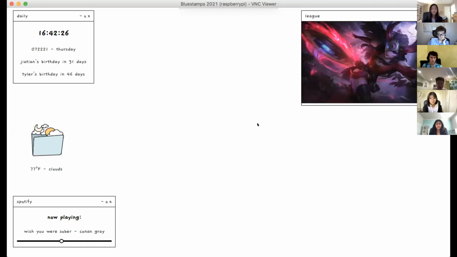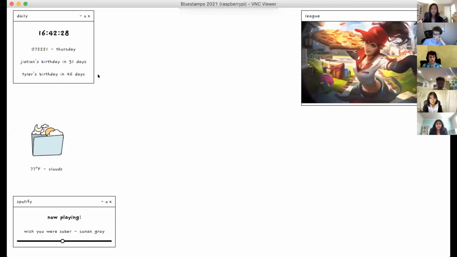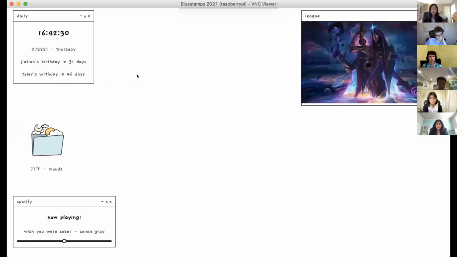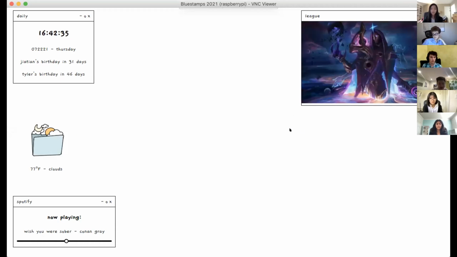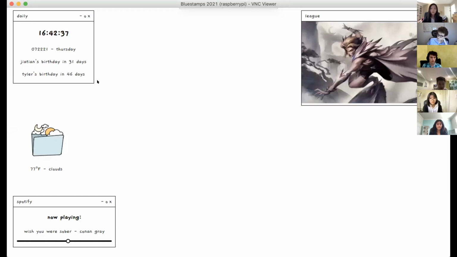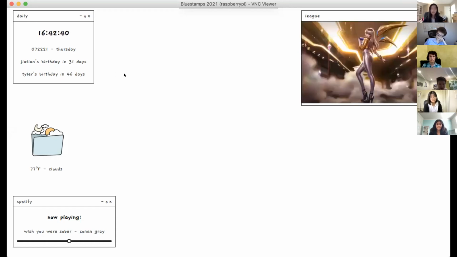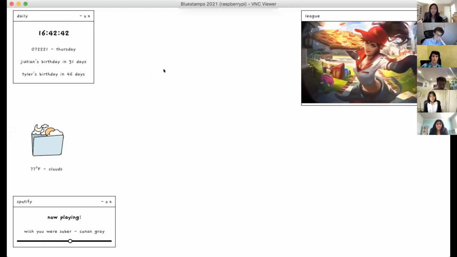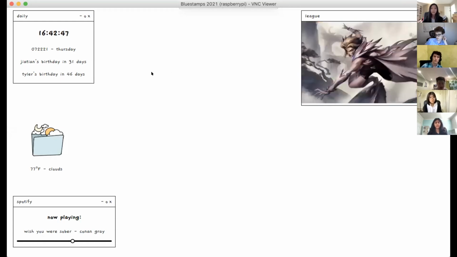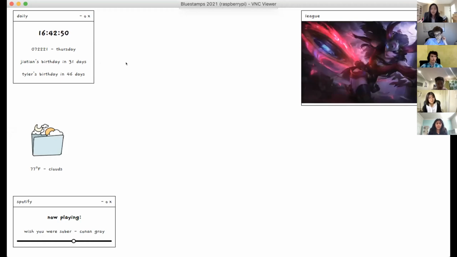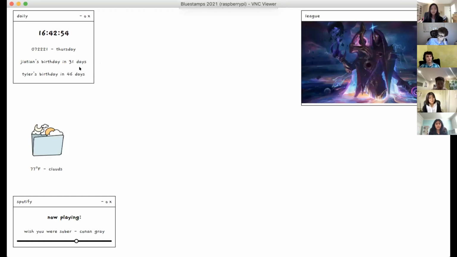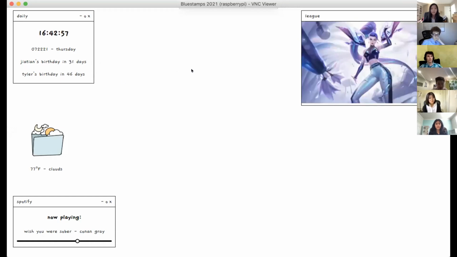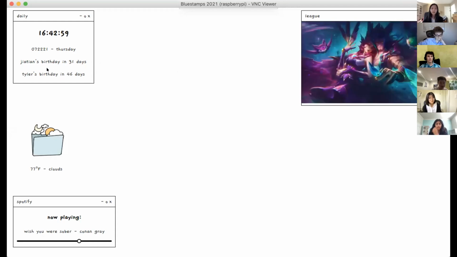So for the modifications, I added a little birthday component under my date that shows the amount of days until someone's birthday, as well as an icon for my weather, and of course music, and a little slideshow. For the birthday, it's made using an array that has the names of everyone's birthday I want to display and their actual birth date using the JavaScript object. And it just shows the number of days until their birthday, but it does update the text the day before their birthday. It'll say that their birthday is tomorrow, and on the day of their birthday, it'll actually say that today is their birthday.